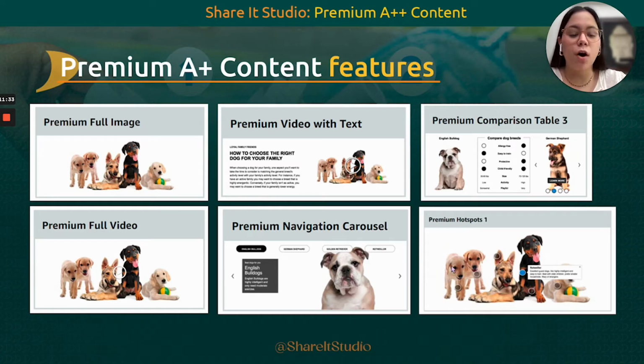The cool thing, and I think this is my favorite module, the hotspots, is that you may remember that for our standard A+ content, we always try to create a module that cross promotes all of the products that one same brand sells. So if you're a supplement brand that sells supplements for many different benefits, we will probably suggest making an image that talks about all of your supplements. And in this hotspot image, we could have, just as all of the puppies here, the different supplements, and each one of them is clickable and can take you to the listing of that same supplement.